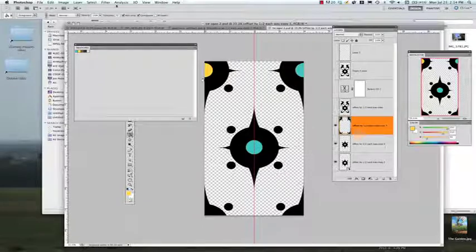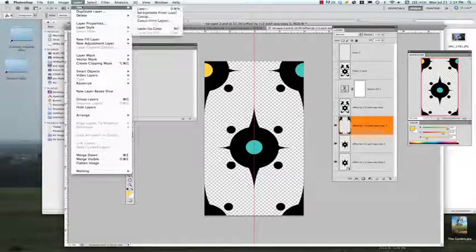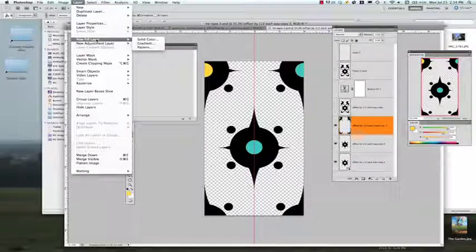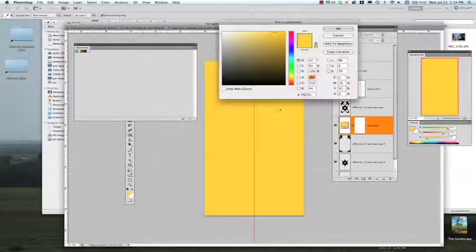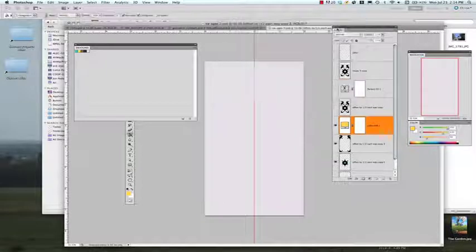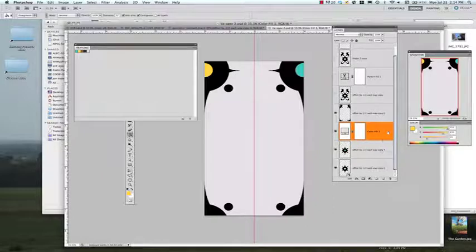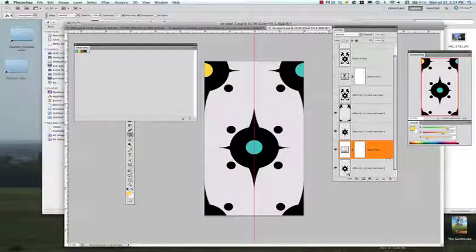So what you'll need to do is go up to Layer, New, Fill Layer, and you can choose a pattern or a gradient or solid, whatever. I would go with a solid for right now. And then once again I'm going to pick my light color, hit OK, and notice this layer is up above my pattern. Just drop it down below. And there you go. So I did everything in black and white. I probably should change the colors of these. Just use that magic wand and the paint bucket tool to do it.